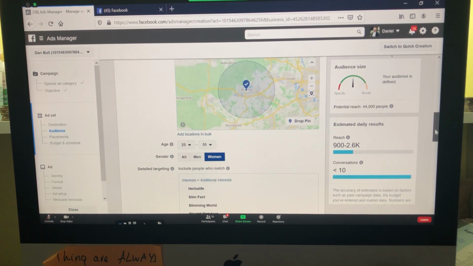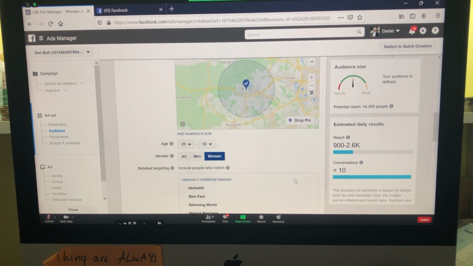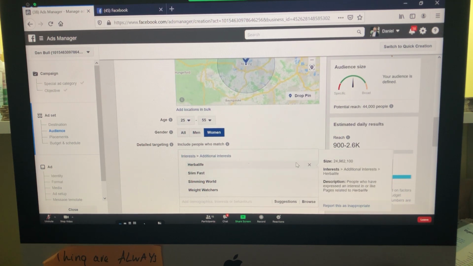Age, keeping that fairly broad, but not too big. Not trying to target everybody and anybody, but not trying to be too specific and narrow with it, keeping it fairly broad. And then we put in interests if we were covering a big area. So once you put in women 25 to 55, covering a certain location, it comes up with a massive number. But just by adding some interest in, we've managed to get that number down, really.